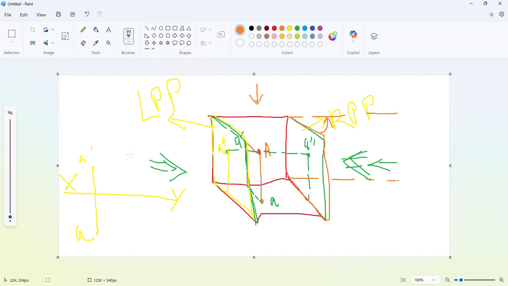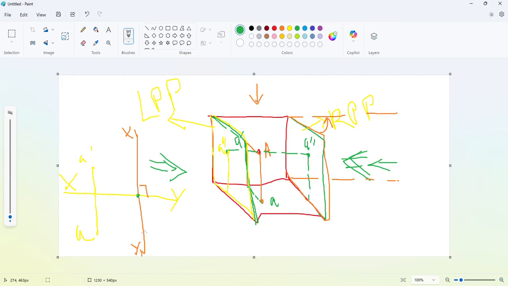So first you need to create a vertical line which will be perpendicular to this XY line. You can name this X1 and Y1. So this is a reference line which is perpendicular to the XY line. Now the second step is to create an inclined line at an angle of 45 degrees with the XY line, and the direction of that inclined line will depend on the direction of the top view.